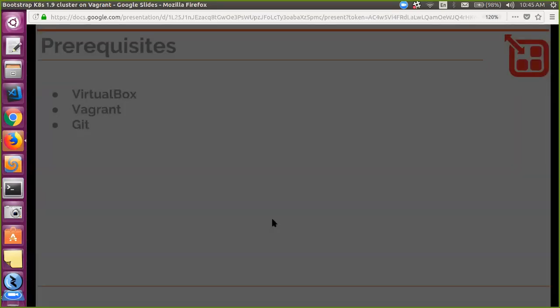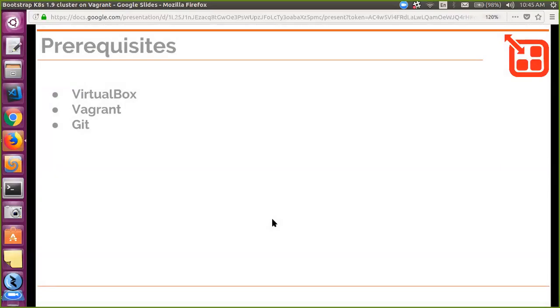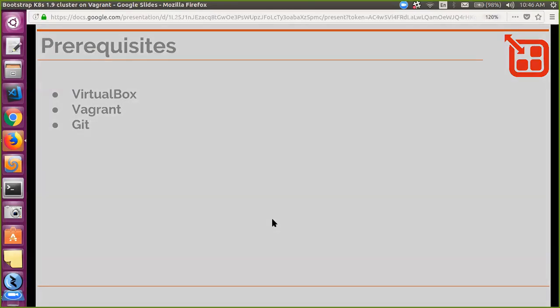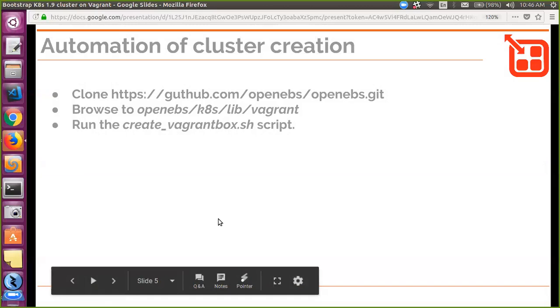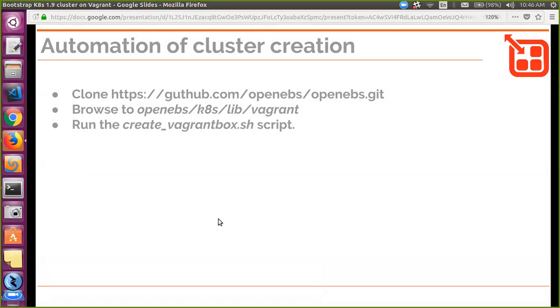The prerequisites for this demo are quite simple. What you will need is VirtualBox, Vagrant, and Git installed on your Linux distro. Basically, you just have to clone our OpenEBS GitHub repo and browse to a location called K8s libvagrant.